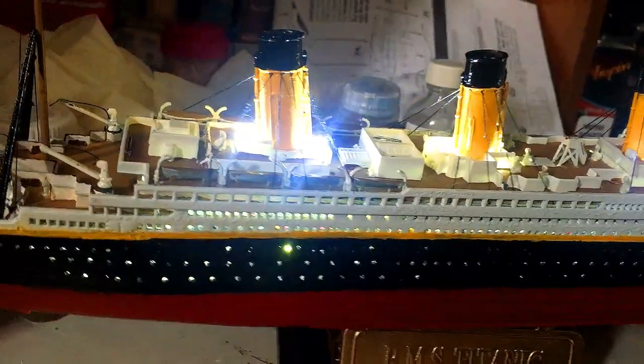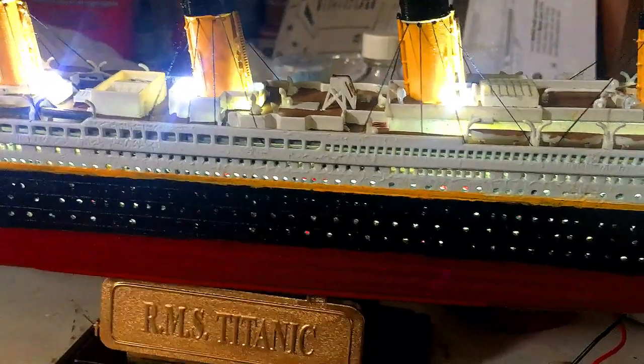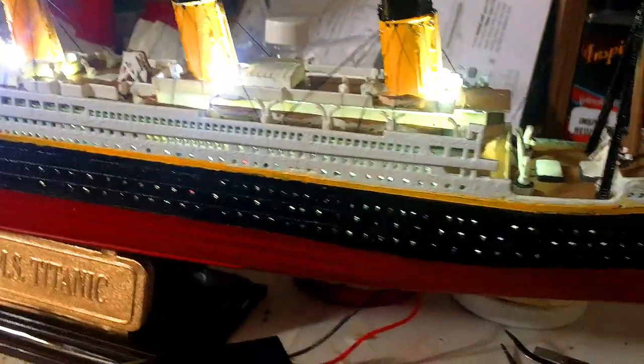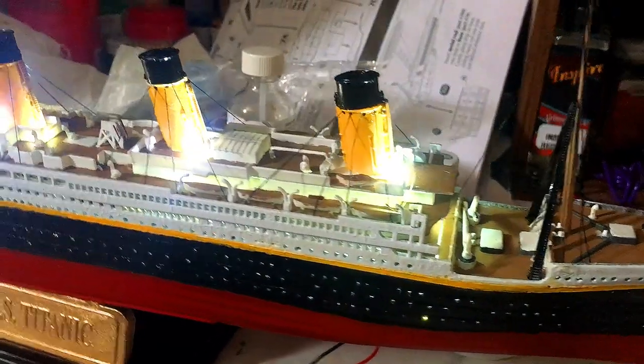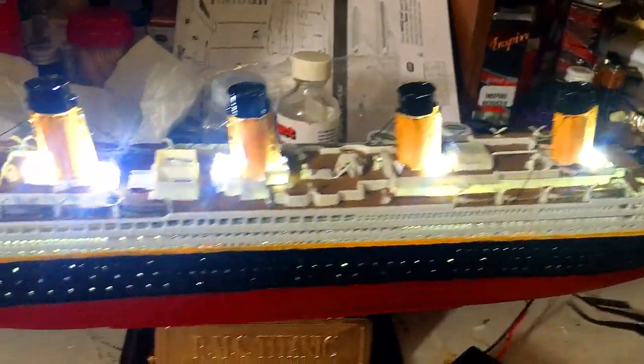Maybe I should have thought about plugging it in. I didn't realize it was going to draw so much juice. But let me try to finagle in the deck, and then I can glue everything into place, and then I'll be ready to put the Marconi lines up.